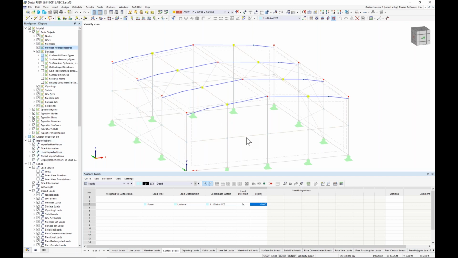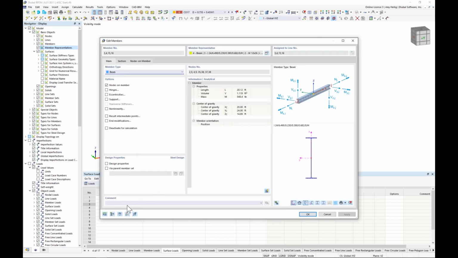So remember, I said that member representatives can group together similar elements that maybe have the same cross-section, length, and material. So the program recognizes here all these are similar. The problem is I'd really like to create a new member representative for my 4 exterior elements here. So what I can do to divvy these up into a different member representative is just as easy as adding a comment down here for each one of these elements. And under the comment, I can type in here end moment frame, for example.